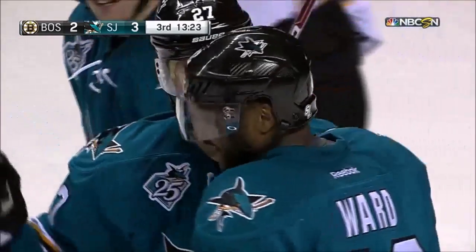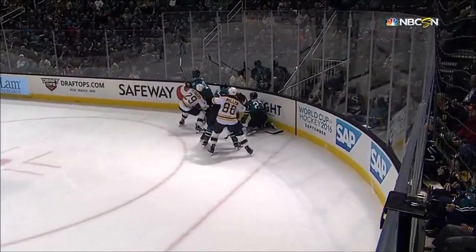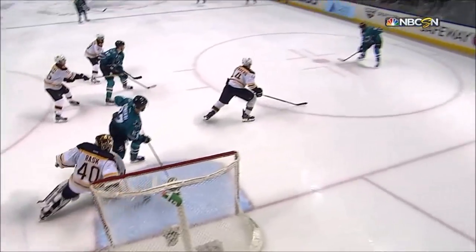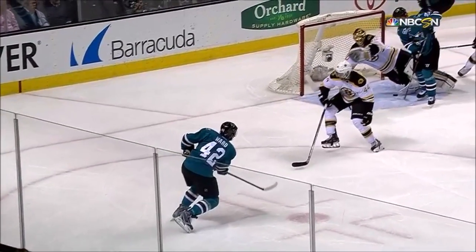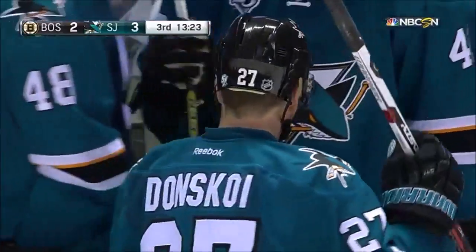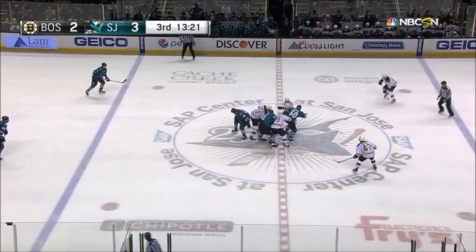Tic-tac-toe passing by San Jose, and Joel Ward gives the Sharks the lead. They've got three guys — Boston does too, but San Jose comes up with a D-to-D, throws it back to the middle. Pastrnak just waits, pulls players in, now Burns goes down that right side and finds the seam through Ward, finds a way to get it through. Seidenberg can't come up with the block, and it actually tips off a Donskoi stick for the redirect. Donskoi's had a strong game here tonight, making a lot of subtle plays, always putting himself in position to score goals. He's got the long stick and finds a way to get on the puck.